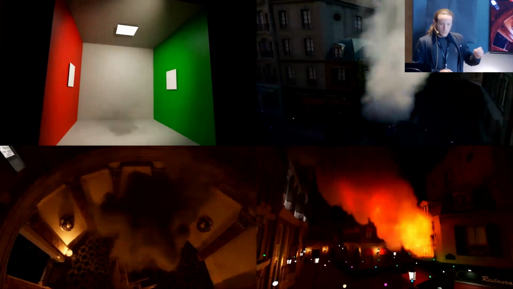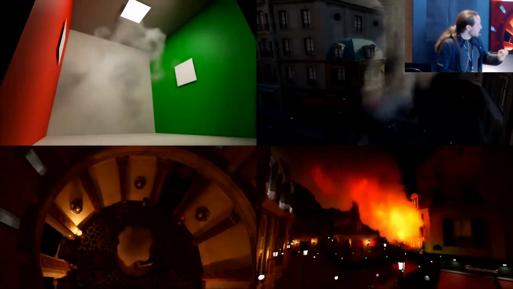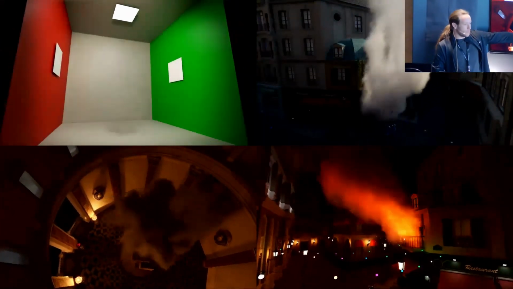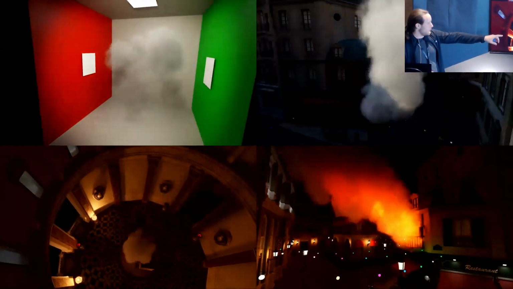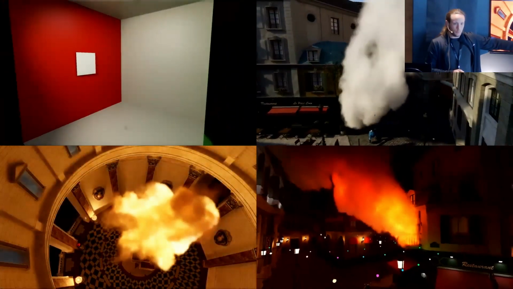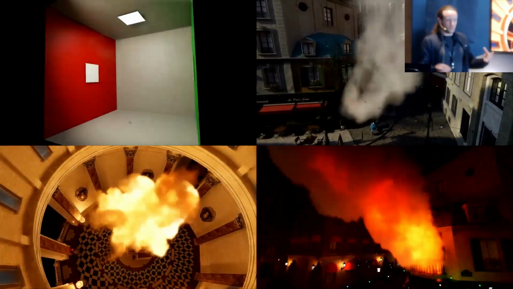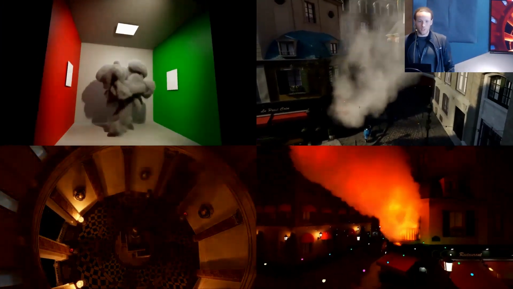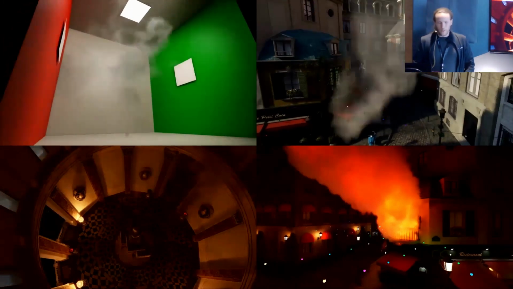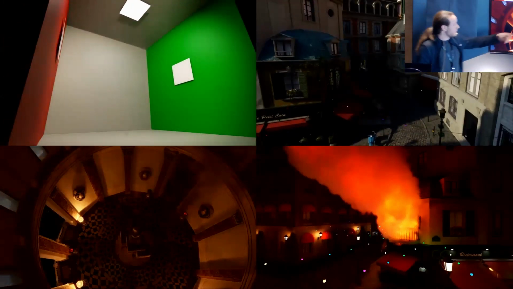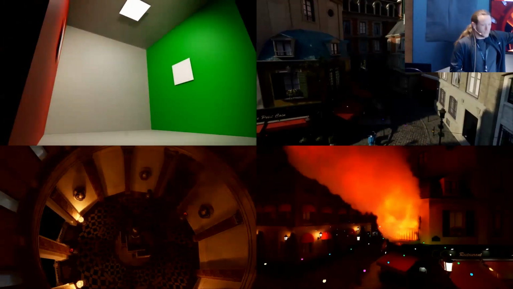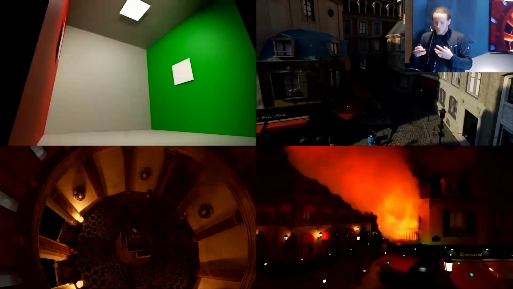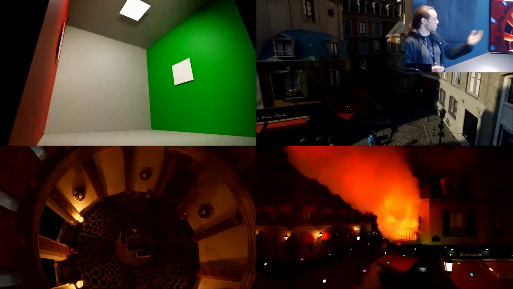We also briefly tried a volumetric emission. You can see it in the bottom right here. But I have to say that this example runs at 16 SPP instead of 4, because we don't have a dedicated system for emission. We just slapped it on top of our system. We didn't even train for it. So in order to resolve the emission, you can see that the flames are lighting the scene, and in order to faithfully recover that, we need more samples. But we were actually able to make it work.